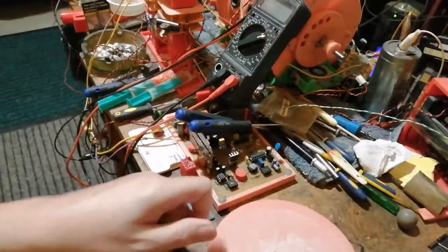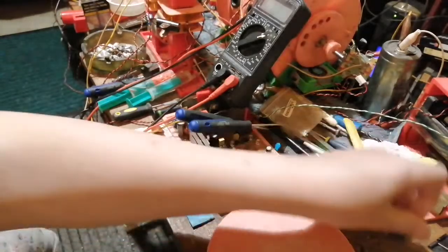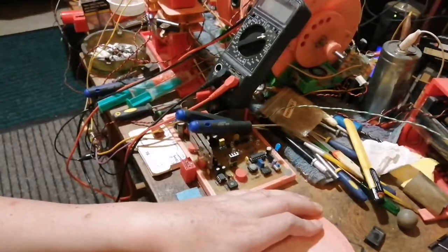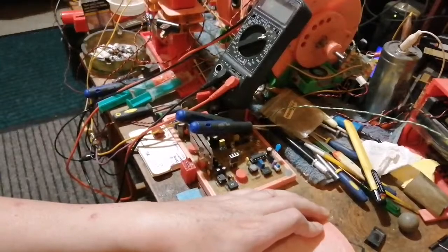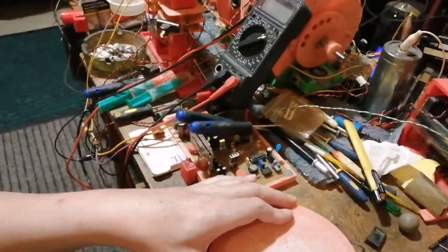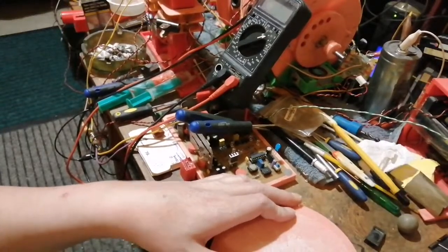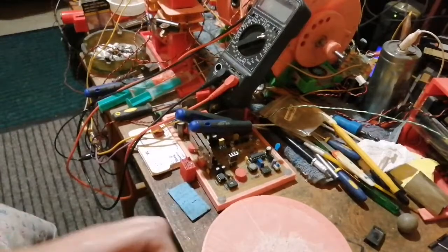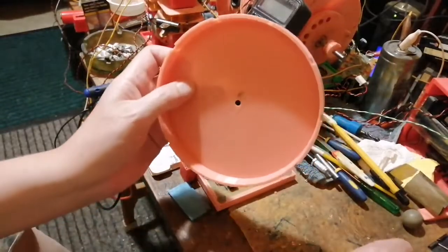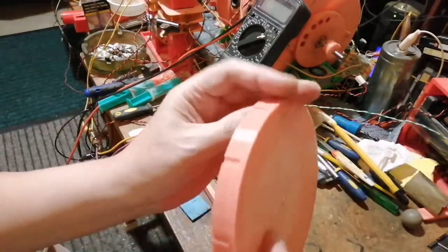But these four I can't get to unless I use my chisel because my knife blade isn't big enough. Not too difficult to get off, but this rotor, I'll be able to use it on the new model when I design it. I don't know if I need full population of magnets in this, but we'll figure that out later.